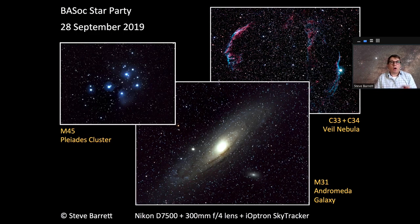Here on a tracker, I've taken three objects: the Pleiades star cluster on the left, the Andromeda galaxy centre bottom, and in the top right there's a nebula which is the result of a star that went supernova some, I don't know, 5,000 years ago or something. What you're seeing is the shell of gas that came off this supernova. The supernova has faded away and there's no way you can identify which star it was, but you can see clear, distinct shells of gas that have been released many thousands of years ago.